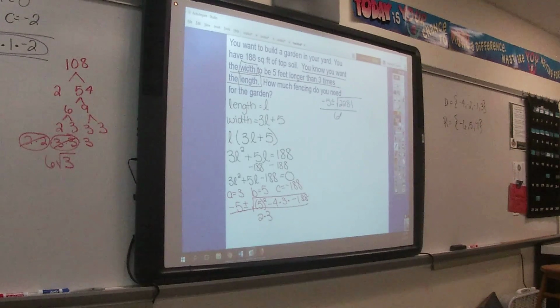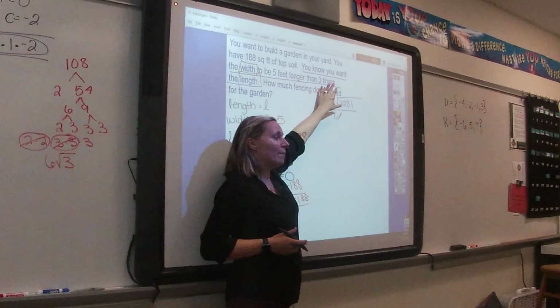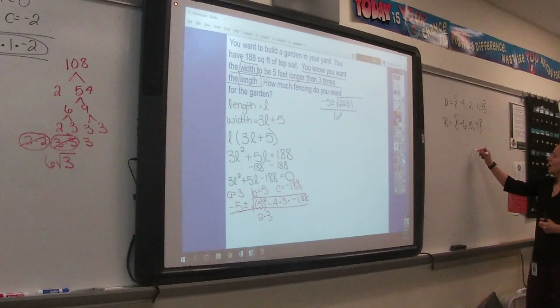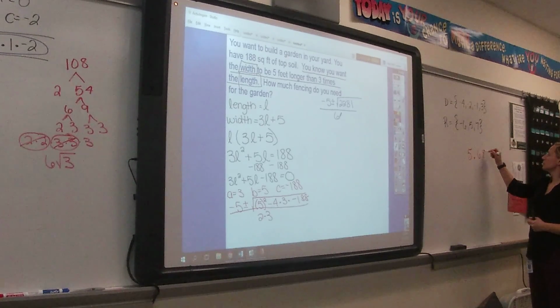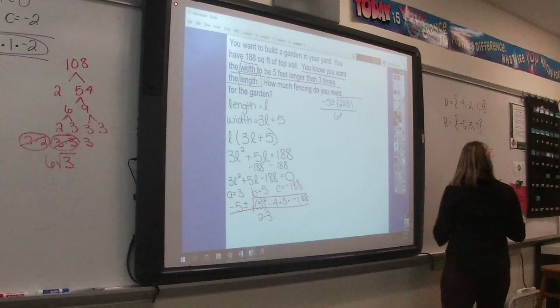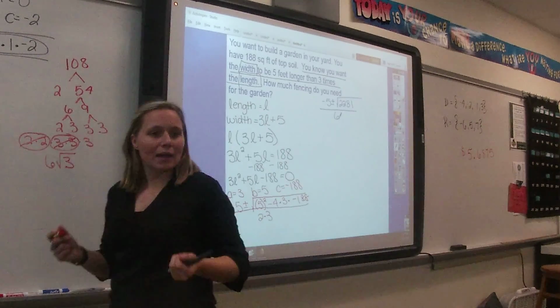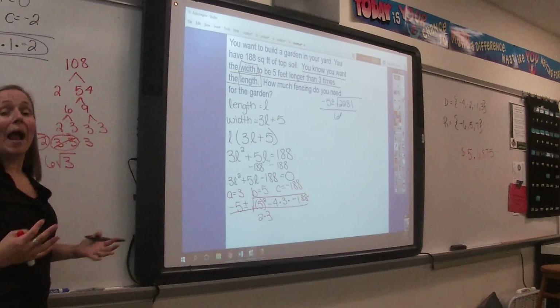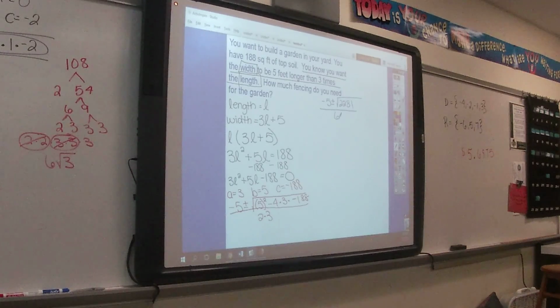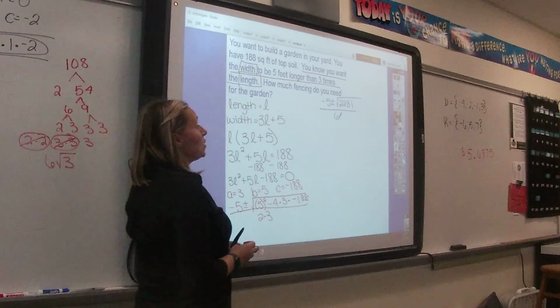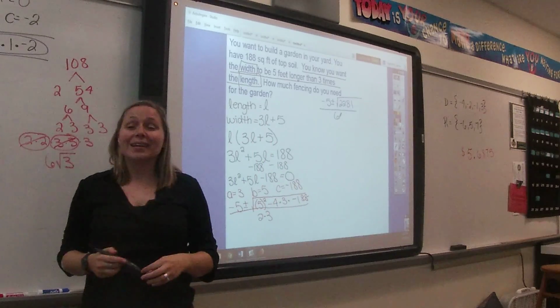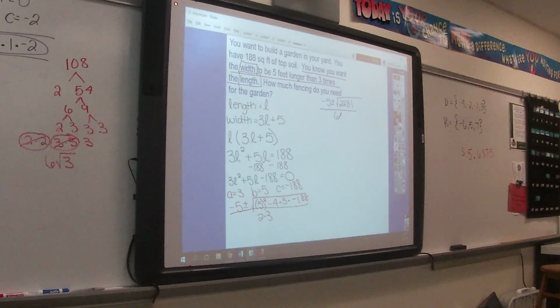Okay, this is not a way that we talk about a measurement. Just like if we were doing a story problem and we got a final answer as a decimal and it was money, would we leave our answer like that? No. You would just do $5.69, because we round. That's not how we talk about money. This is now ready for a label. And since we know the label is going to be feet, and this is not how we talk about feet, it is an appropriate time to do a decimal approximation.